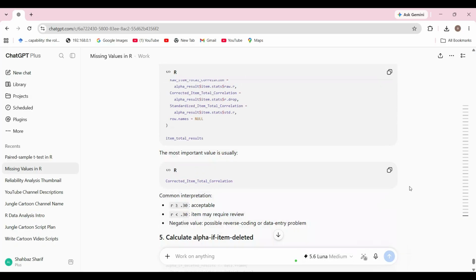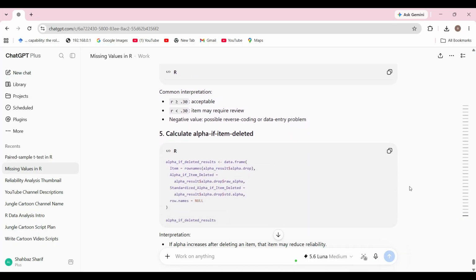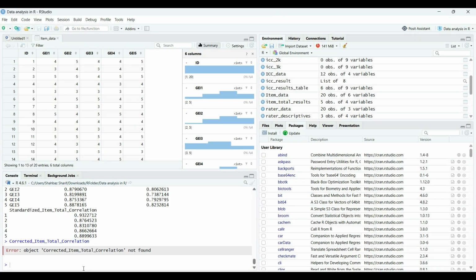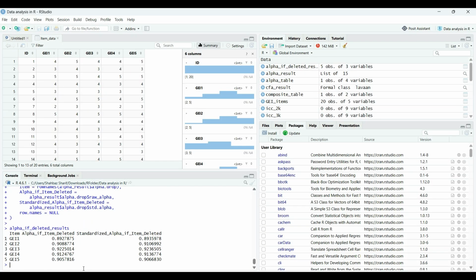Now we will calculate alpha if item deleted. We copy this command, paste it and press enter. So we found the alpha if deleted results. There are 5 survey items, and you can see here that if this item is deleted from the model, the alpha changes to this value.